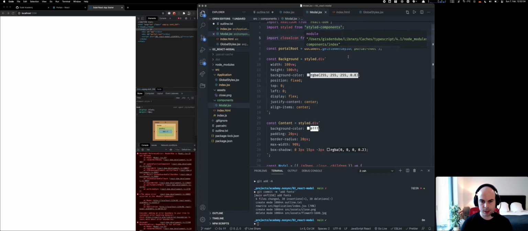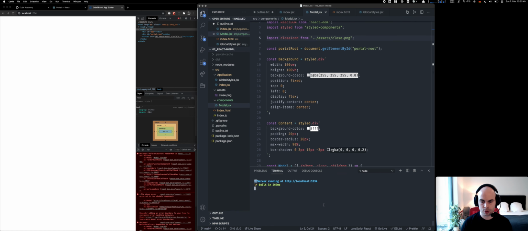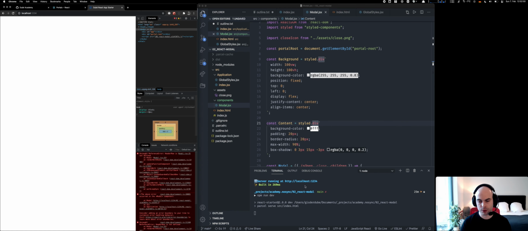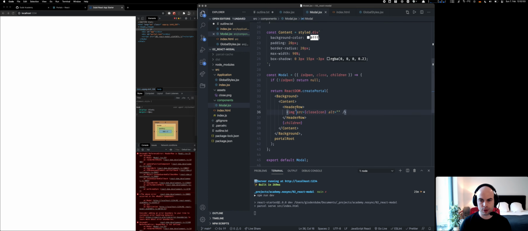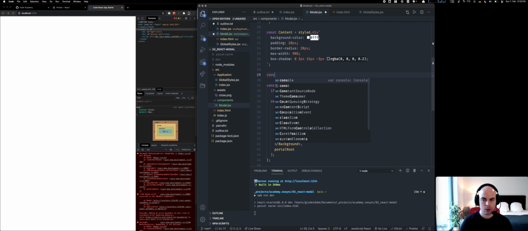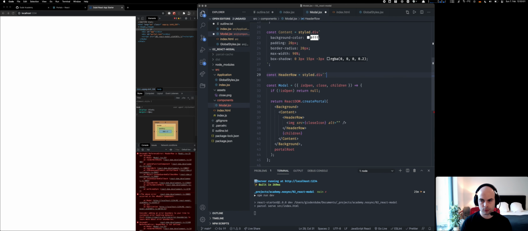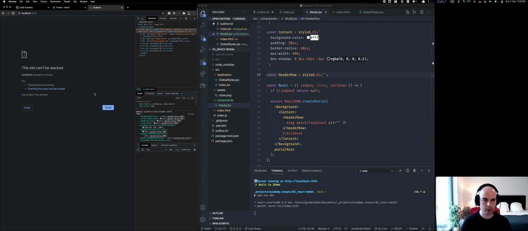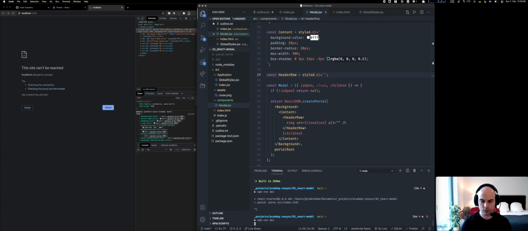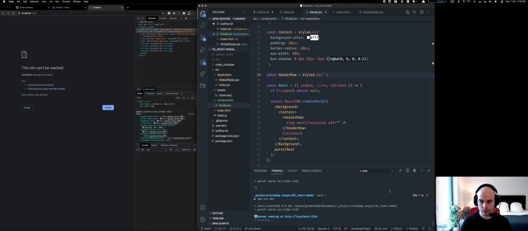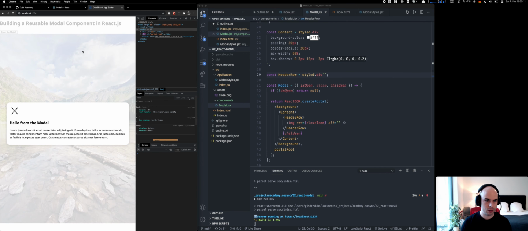Well, I think I'm not quite sure what's going on right now. Oh, header row is not defined. Okay, well, it has nothing to do with the bundler. Header row. Okay, there we go. All right.